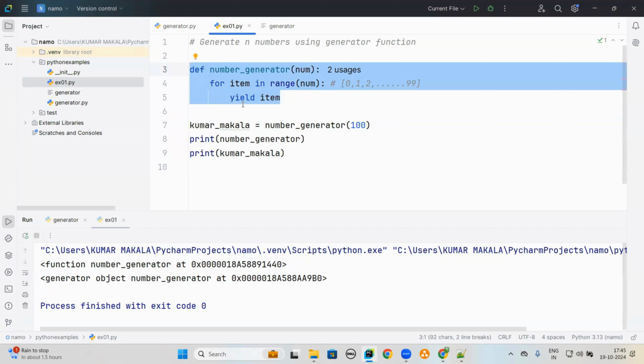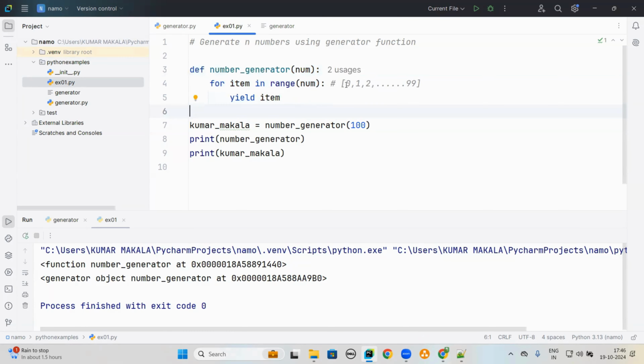So when we make a function call to the generator, it gives you the data, only one data at a time. And if you call one more time, it gives the second data. The initial call gives the first data, and if you play one more time, it gives the second item. If you play one more time, it gives the third item. Now, did you understand how a generator works? A generator returns only one value at a time, guys. Clear? You're okay with it? You still need any explanation on this?